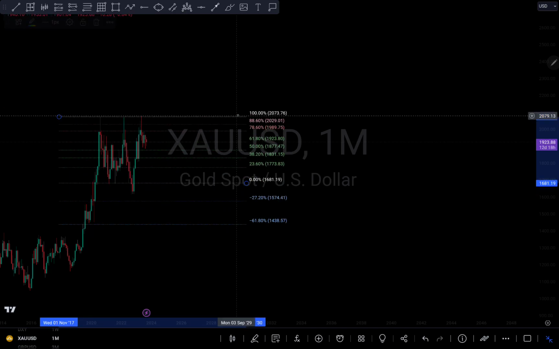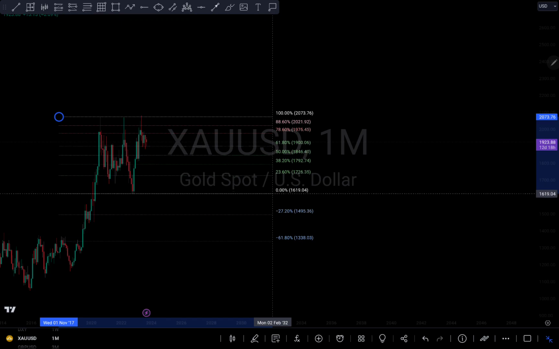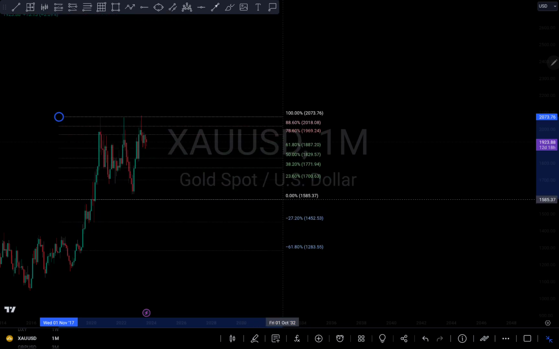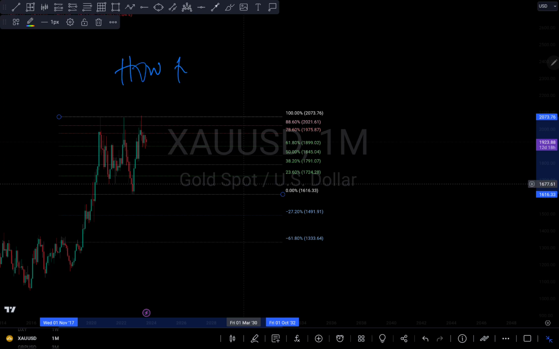So here you can draw it here, you can also draw it down here too. So you can draw your swing low here, you can also draw your swing low right here. So I'm just gonna see, we can see, so this is how to draw fib for downtrend right here.